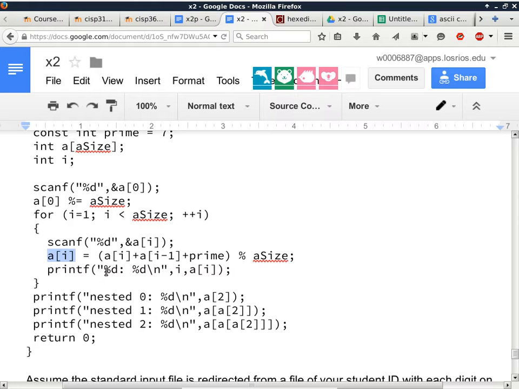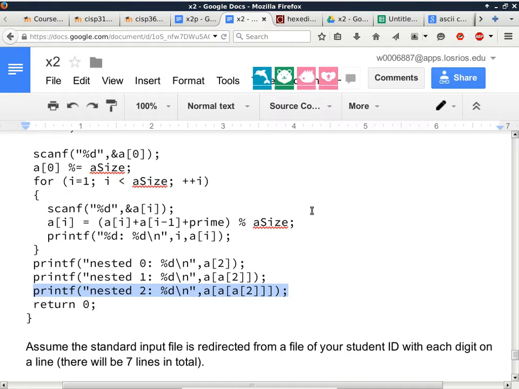After all this calculation, you tell me what is the current index number, and then what is the value at that particular index in the array. When this is all done, I want you to tell me what is at a bracket 2, and what is at a bracket 2, and what is at a bracket 2. In the original idea, I only had this line without the other 2. Then I thought, well, maybe that's a little brutal. So I added the other 2 lines to help you think about how to process the third line. Without the first 2 lines, it is a little bit brutal, okay? It's like, how do we deal with a bracket 2, and then close brackets 3 times, all in a row.